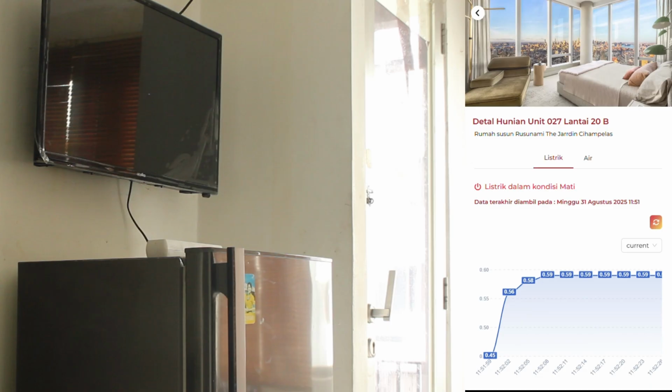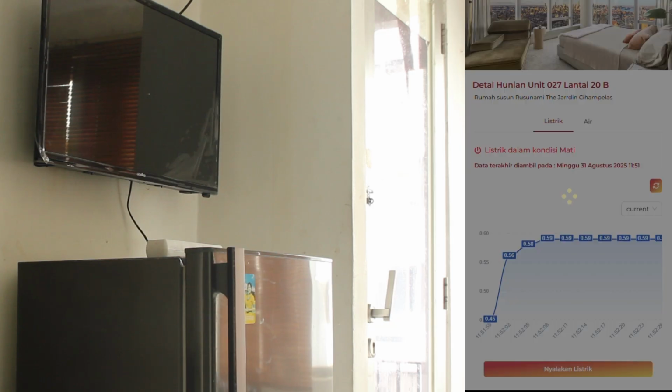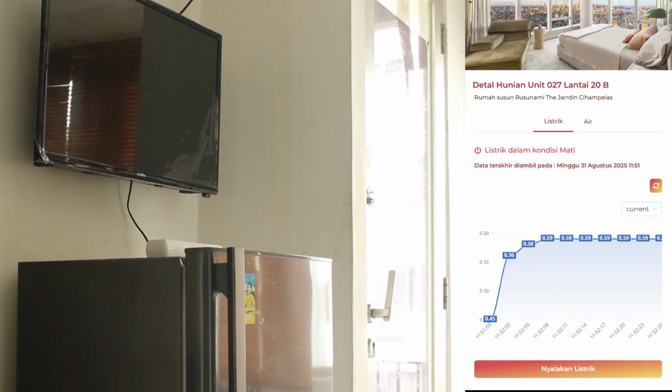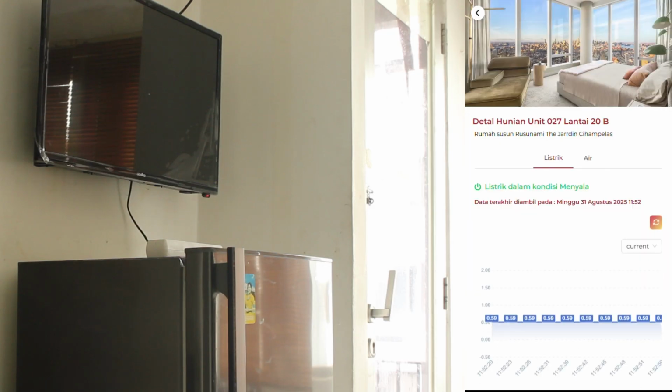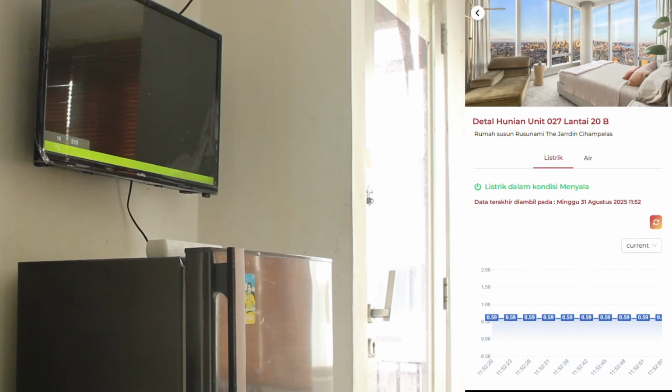We will try to turn the electricity on again. We tap the button to turn on the electricity. Okay, so the television turned on, the lamp especially, and the television is turning on.